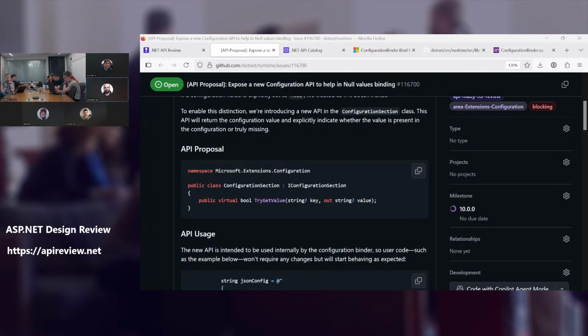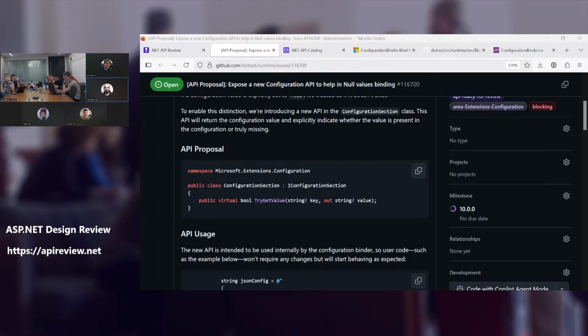Okay. Any more questions about that? Why is this virtual? Yeah, because as I mentioned, if somebody today wants to implement their own custom configuration, today they are implementing the IConfigurationSection interface.